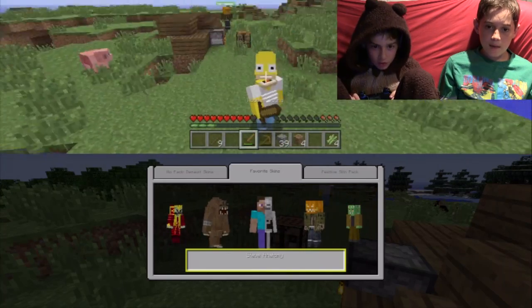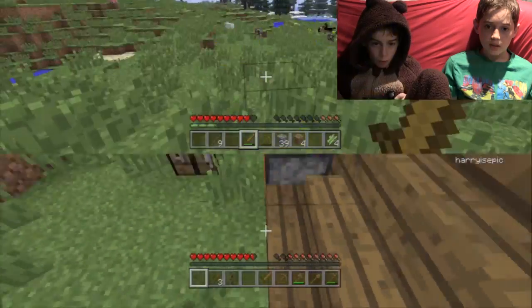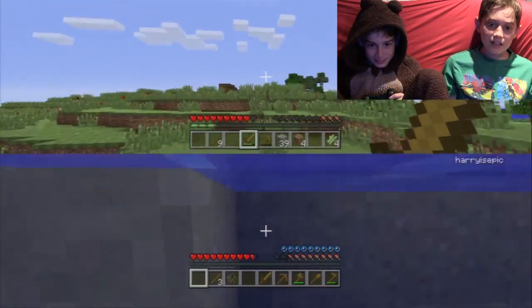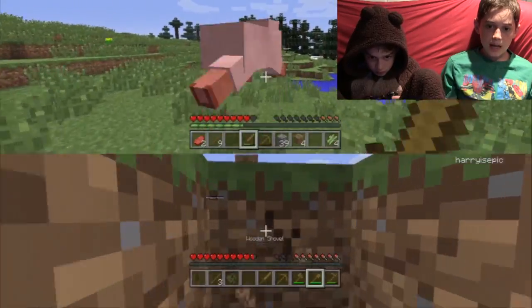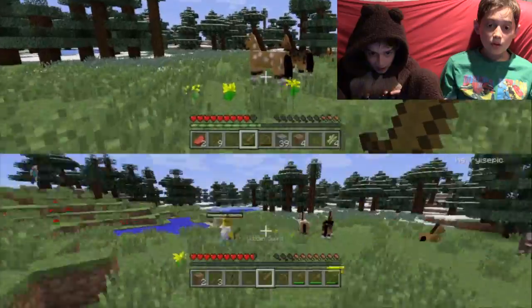Oh, everyone, I'm Homer Simpson. Oh, I've got a big belly. Oh, hello, everyone. Well, hello there. Have Muskins been burnt off? He's a skeleton. Where's he gone? He disappeared. Die, cow. Oh, another sheep. Die, sheep. Oh, what? That's a horse. I've been turned.